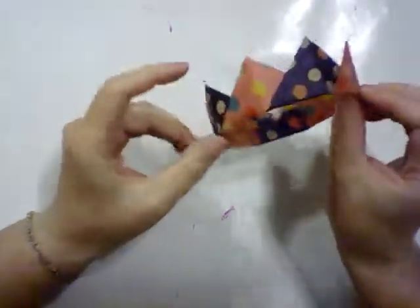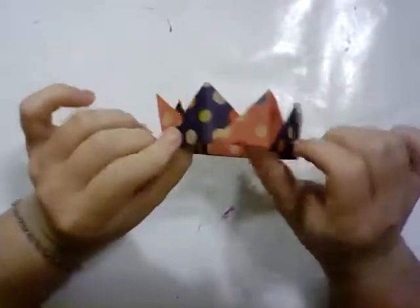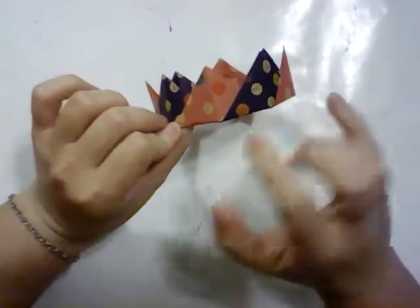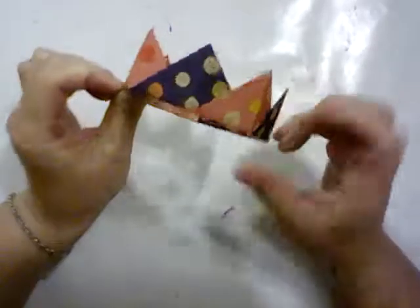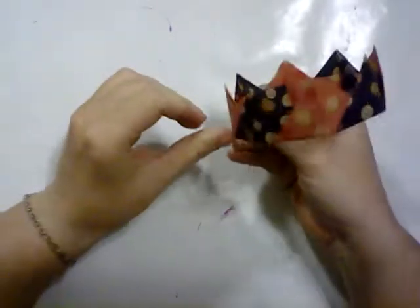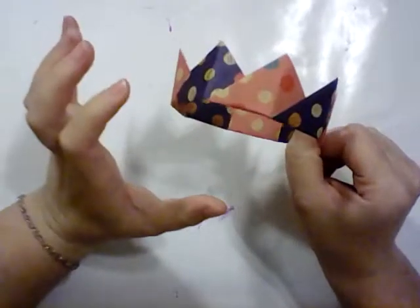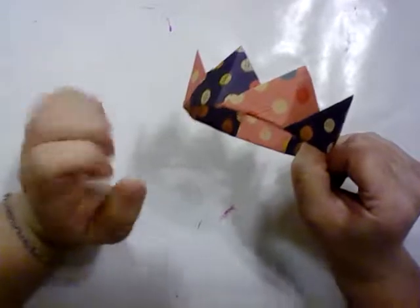I love this little crown design, and I love doing it with alternating colors. You could do like 3 colors, or you could do half of the colors on one side and half the colors on the other side, or do just 3 of one color in the front and then the rest of it a solid band of another color. The options and different ways you can assemble it are virtually limitless.